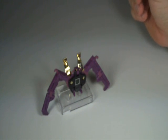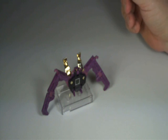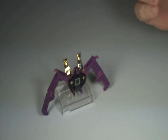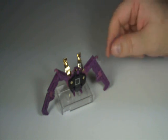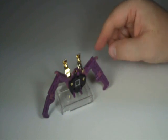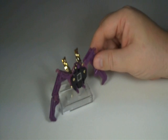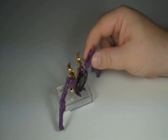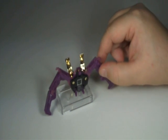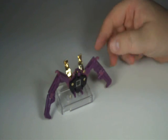Man, the sculpting on this guy is excellent. A lot of those early figures the sculpting is good, but not that intricate. But this one — if you can see just all these little details sculpted into the wings, all the little mechanical bits, even right down to his face. This camera is not very good for getting any close macro work, but you can even see sculpted in his face his individual little bat fangs.